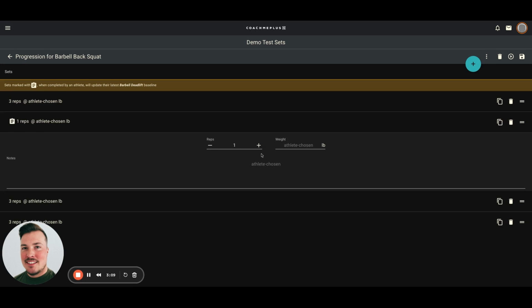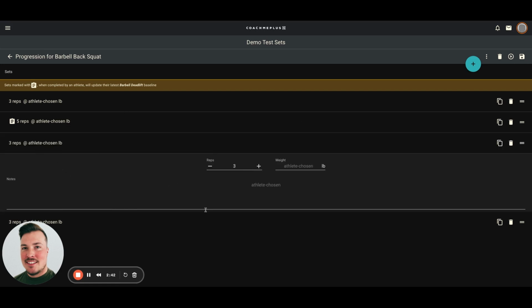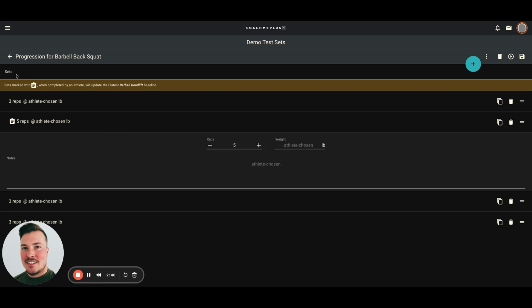So if you assign a true 1 rep max, whatever that athlete says their load is for that specific rep, that's going to be their baseline. If you have a 3, a 4, a 5, whatever it is, that athlete entered weight will then be estimated using the Landers equation to estimate whatever their 1 rep max might be or could be. And then in this case, this is just a test set. These are just weight entries, so they're not going to calculate off of that.